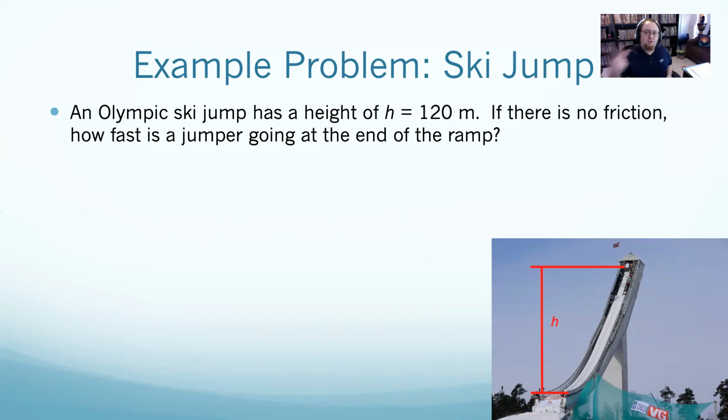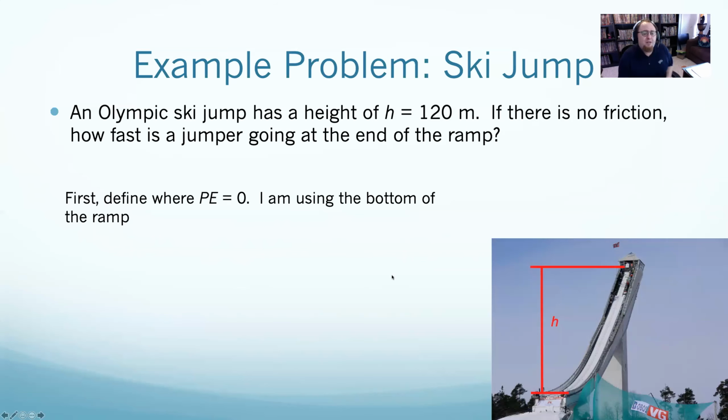Now, so far we only have two types of energy, kinetic and potential energy due to gravity. And so let's start with that potential energy. If I'm going to use potential energy due to gravity, I have to define where the 0 point is. Where the 0 point should be can be wherever I want. I'm going to use the bottom of the ramp as my 0. I'm going to say right where this bottom horizontal line is, that's my 0. That's the bottom. It makes life easy. I can then go and say, let's make an equation for the energy at all points.